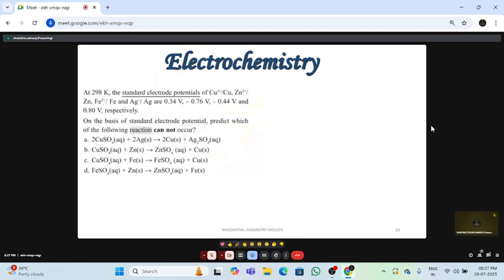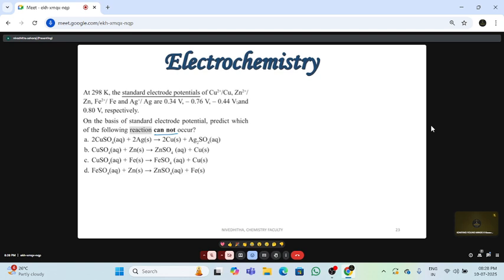Okay. Here we are provided with electrode potentials, and from the values of electrode potential, we have to predict which of the following reactions cannot occur. Cannot occur. So check the values. Is it reduction or oxidation potential? That should be your first step. After which, please check the options and find which reaction cannot occur. Option A. Rakshan's answer is option A.